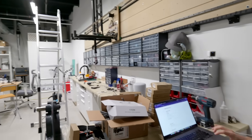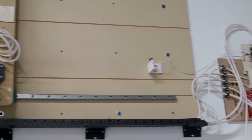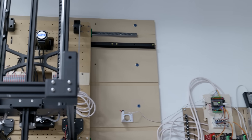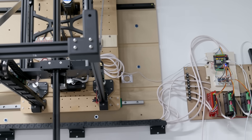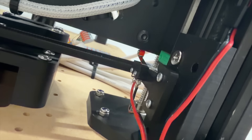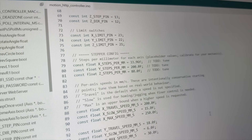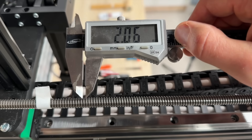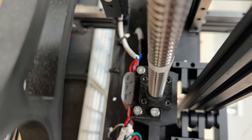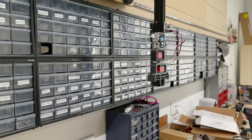Homing round two worked. We refined the speeds and now it repeats the process, homing y to zero and z to 945 — its maximum position. We then coded how much each motor needs to move per axis to reach a specific point. When the x-motor makes a full revolution, the gantry slides 117.75 millimeters based on the pinion size. The y-axis only moves 2 millimeters per full revolution, based on the lead screw pitch, and z has a pitch of 5 millimeters. With that coded in, we can command the robot: x go to 2500, y go to 66, z go to 647.